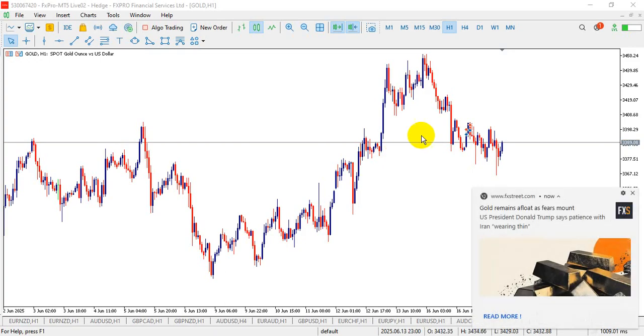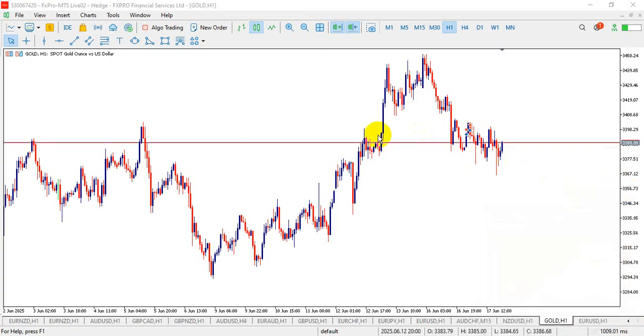So today we want to start our analysis with a few pairs that we are looking at. Before us on the chart is gold, XAU USD. Looking at my time frame H1, we can see that gold has been reacting to this demand zone. Several times price could not pull out from there. They push price, then price rejected it.